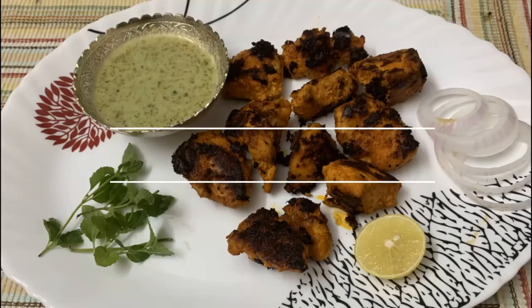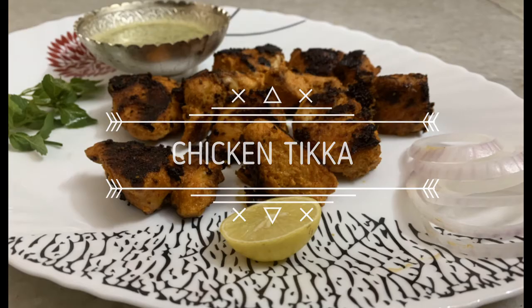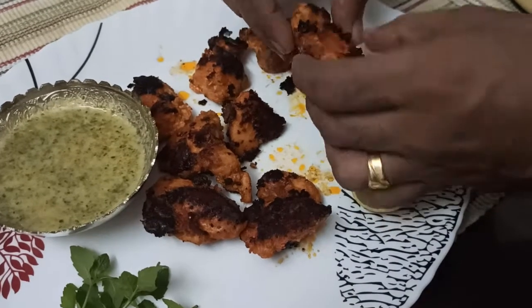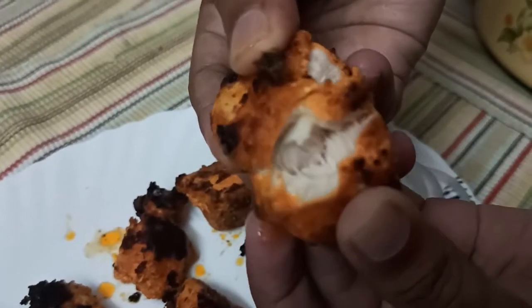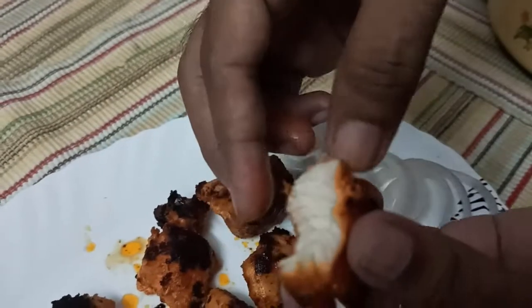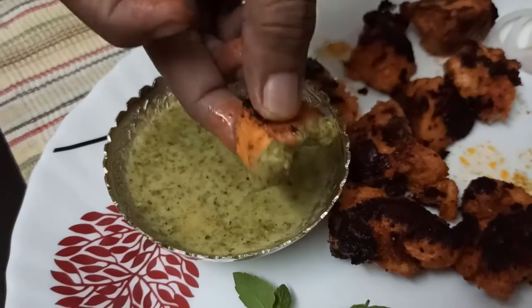Hi friends, welcome back. This is Cookeazy Kitchen and today we're gonna make chicken tikka. Chicken tikka is the king of kebabs. And we are gonna make this without a tandoor or an oven in its true flavor. It's a very popular starter to a main course and also a perfect snack for cocktails.